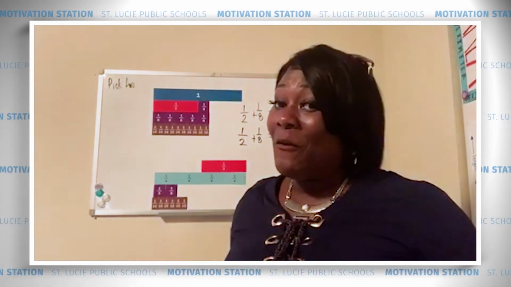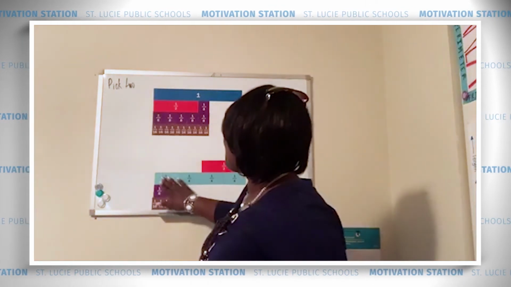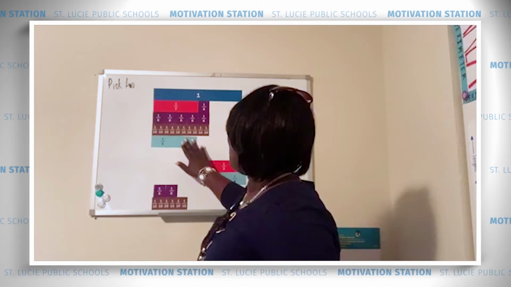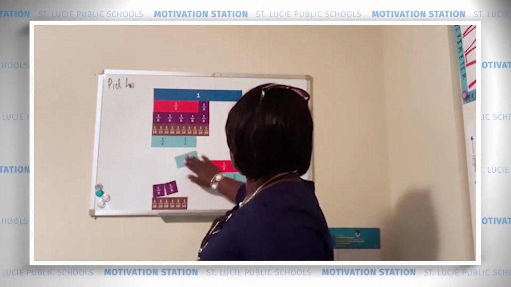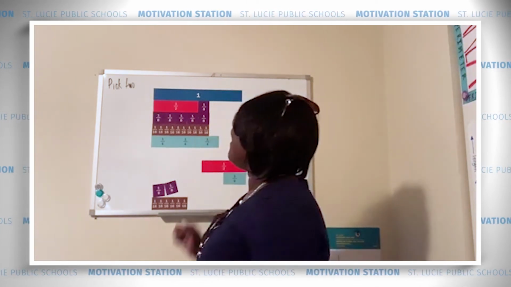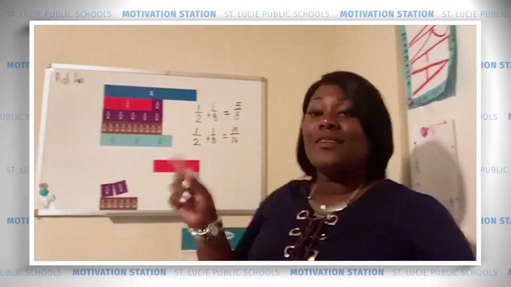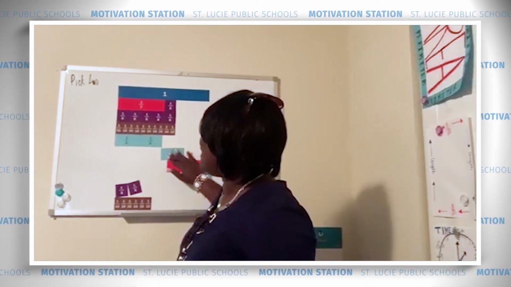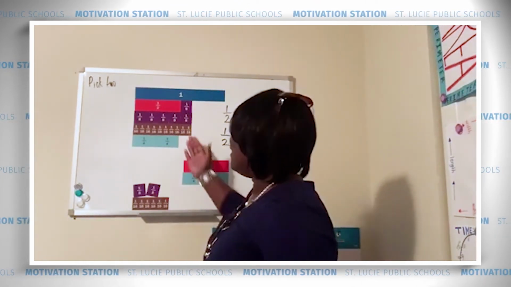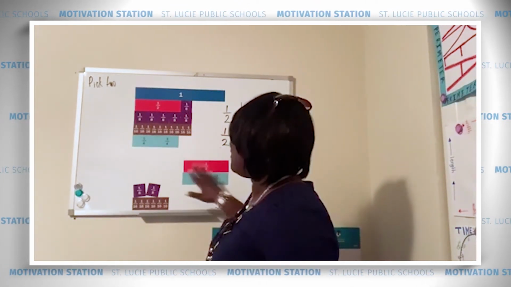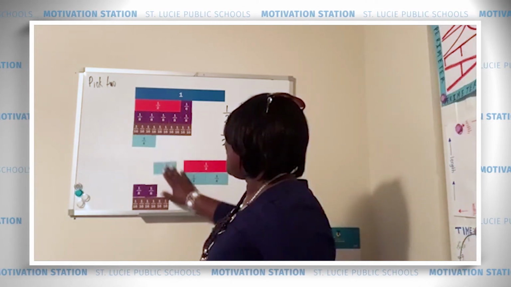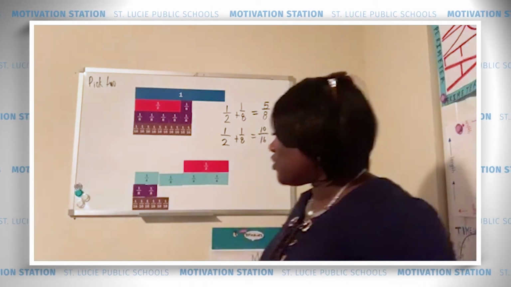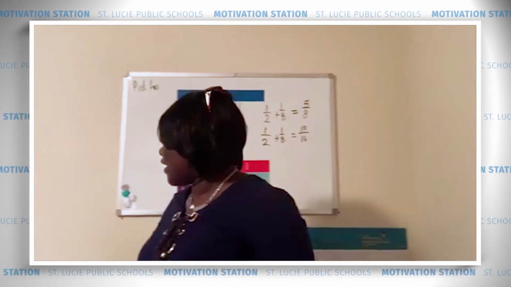Can we try the fourths? Let's see. 1/4, 2/4, 3. The fourths won't work because you're not going to get enough to make it equivalent to it. You'll get less than that amount or you'll get greater than, but not equivalent to. Nice try. So let's try another fraction.